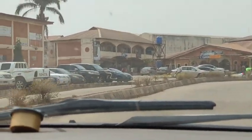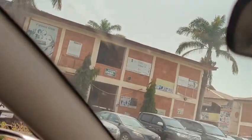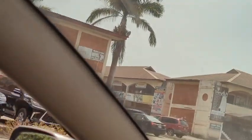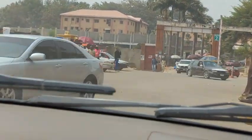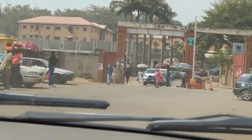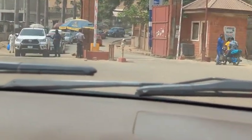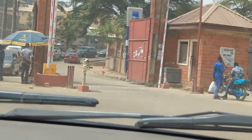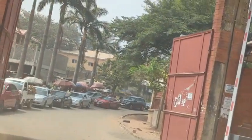But generally, Garki International Market is a very, very big market. It works ordinary days, but Friday is that particular place. It's market day. So this is the gate. We'll come out through this gate. If you are coming from Gudu, yes, it's Friday. So if you're coming from Gudu, you can enter this gate if you can locate that Friday market side.